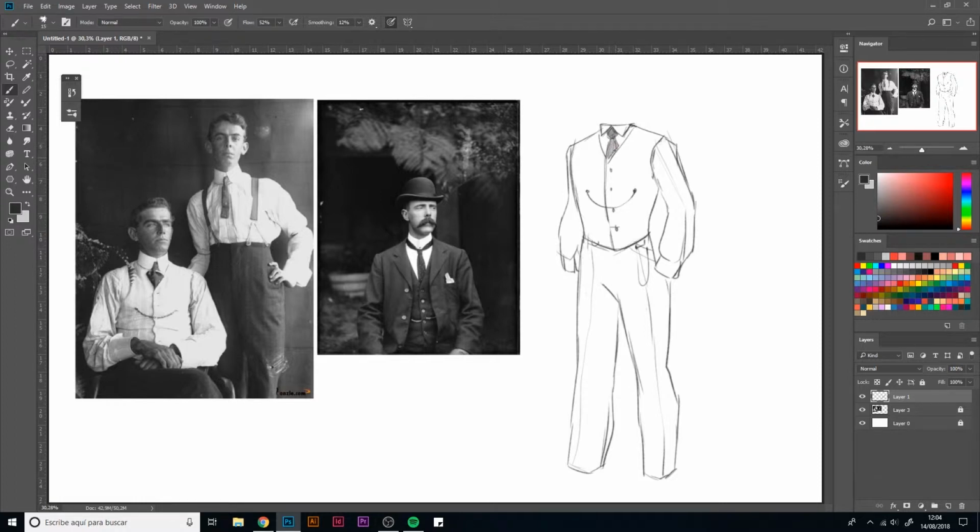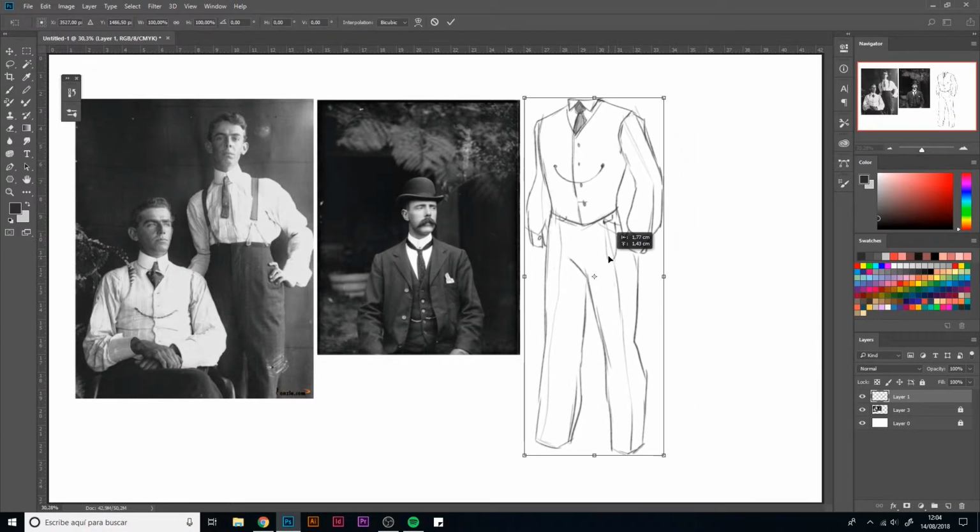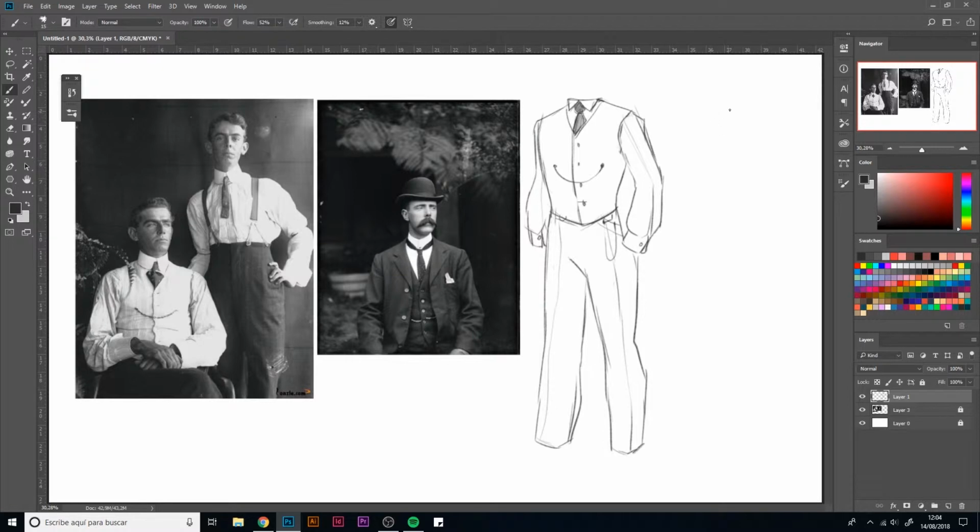And now apply some shadows on the tie to make a distinction from the rest of the costume. That would be a standard costume of the Victorian era. There are many possible styles, but we have chosen these images because they're very representative and pretty remarkable in order to explain all of this.